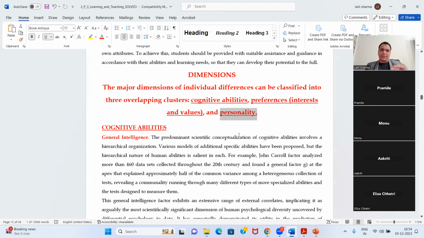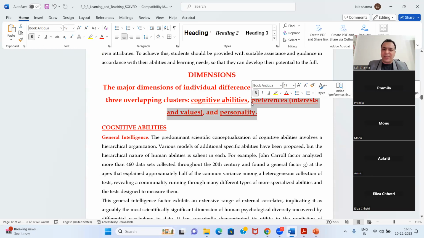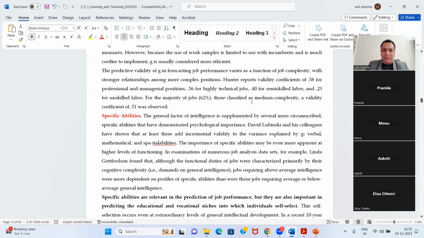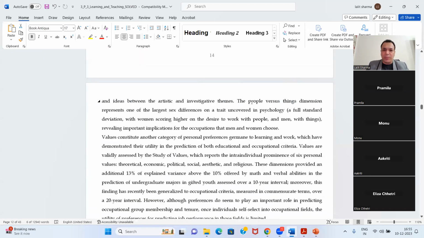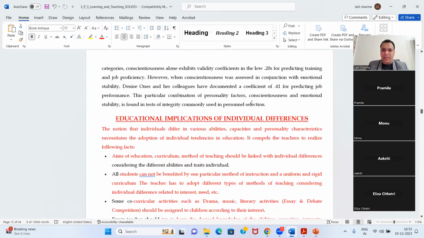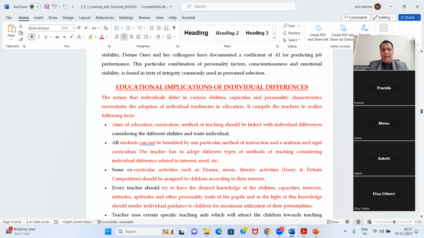कईयों की personality देखा होगा रिजर्व नेचर के होते हैं, कोई दे आर वेरी ओपन. तो ये तीनों चीजें आपको डिफाइन करनी है, राइट? So I think it is very simple and clear to you. And even, I've given the notes to you, because this thing you have to learn, guys. Okay. Concept should be cleared. And educational implications of individual differences. So ये educational implications है. क्या होंगे educational implications? Okay.